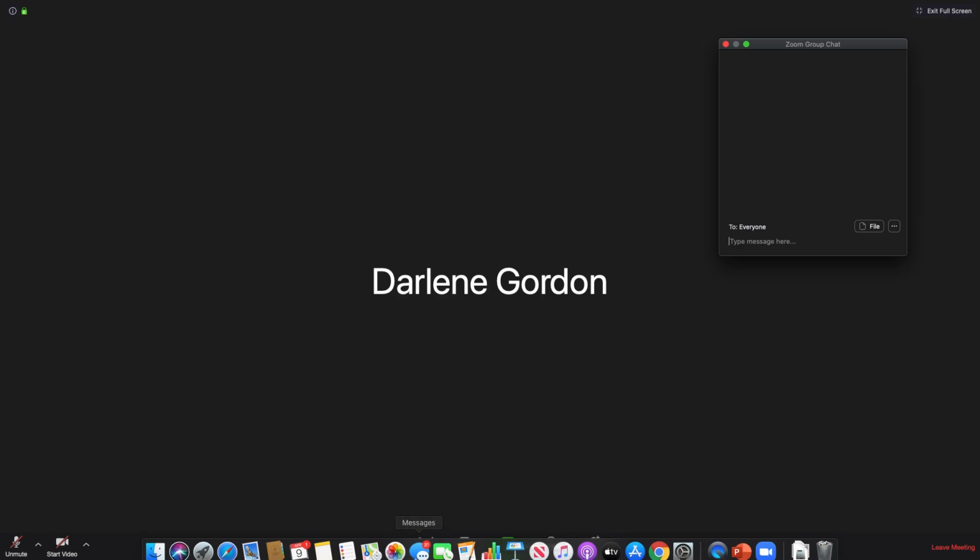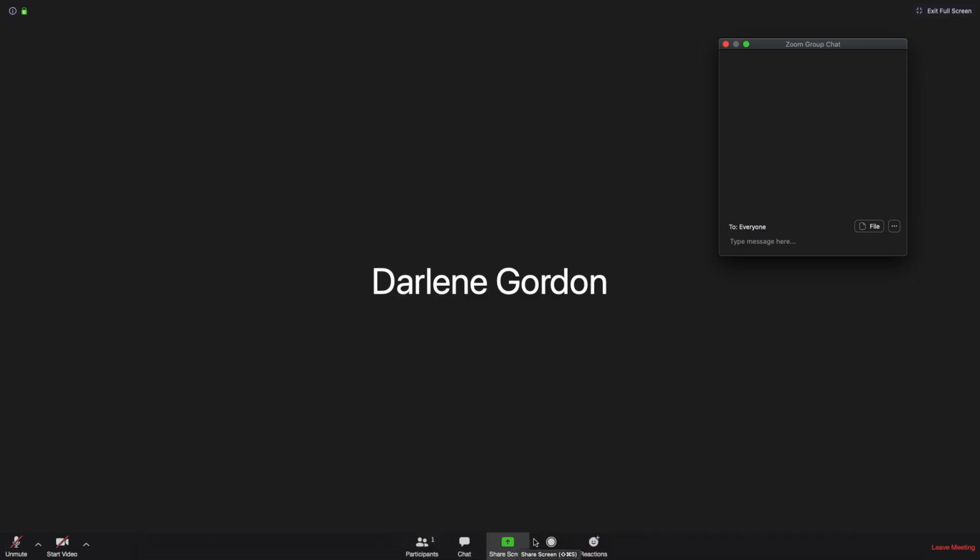The other thing to make you aware of, there's a chat function that is attached here to Zoom, at this menu at the bottom here where it says participants, chat, share screen, record, and reactions. You can send a group chat. Good afternoon, everyone. Okay, I could send that to everyone, or I could send it to someone in particular. It's not showing anybody else because I'm the only one that's on this chat right now, or in this video call. But if there were other people, you could change this from everyone to one person in particular.